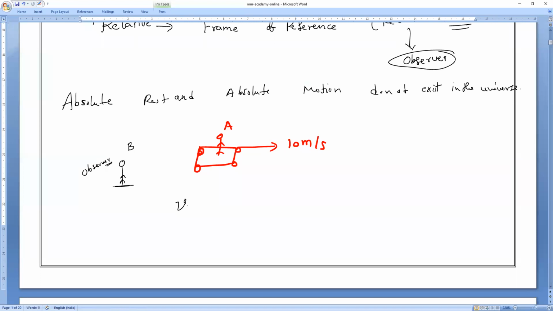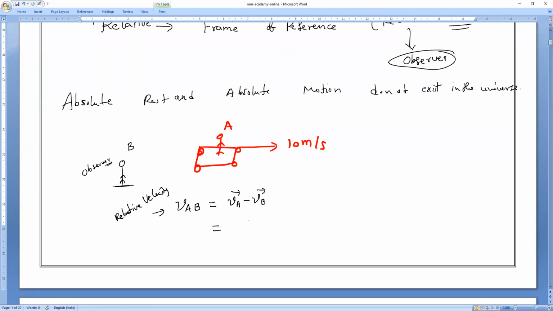Now I want to find the velocity of A with respect to B. Is it okay, Rudreshwar? Pradosh, can you hear me? Velocity of A with respect to B. Who is our reference point here? B. If you have any doubt, please be careful. I will go very clearly, as this is the most important concept. For the next concept, two-dimensional motion, this is very important to understand. V means relative velocity. The relative velocity of A with respect to B is equal to the velocity of A minus the velocity of B.